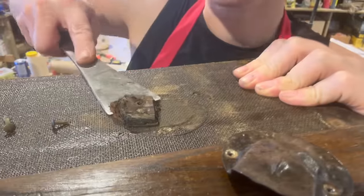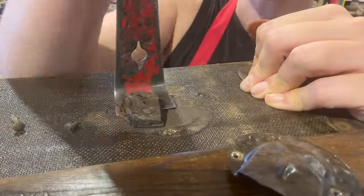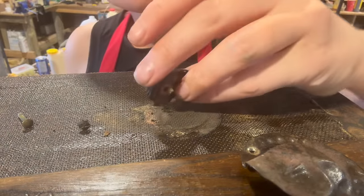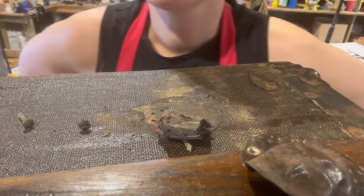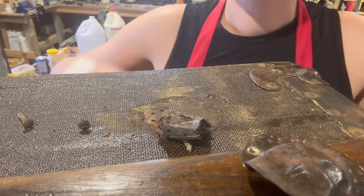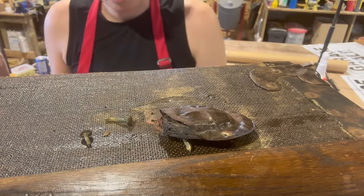So I'm going to be ordering new hardware for this, and you can order trunk hardware and a lot of other really antique hardware like this from Kennedy Hardware in the States. Check it out. So that's the same thing I'll be doing when I put these back on. Hopefully they come in the mail pretty quick because we really do have to get some stuff out of here. We're moving. So I'll get the rest of those guys out and then we'll be going into the sun to dry.